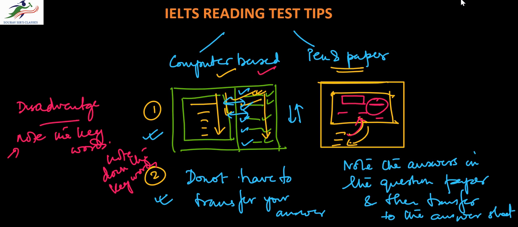So it is up to you how you want to approach this. If you feel that it's easier for you to use the pen and paper choice and it's easier for you to note down or mark the keywords and relate the questions back to the keywords, it's easier to go in for the pen and paper. But if you find that it's easier for you to relate the questions with the passage itself as you read along, then it is obviously advisable to go for the computer-based exam.